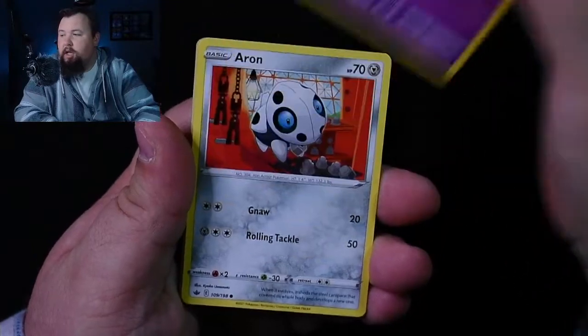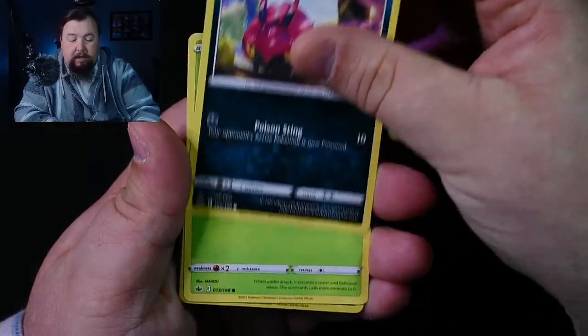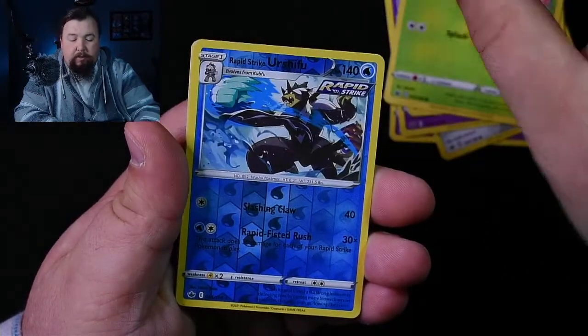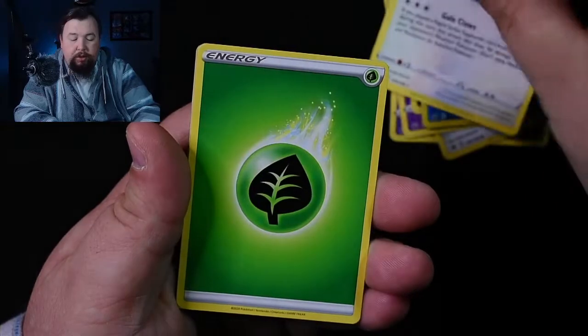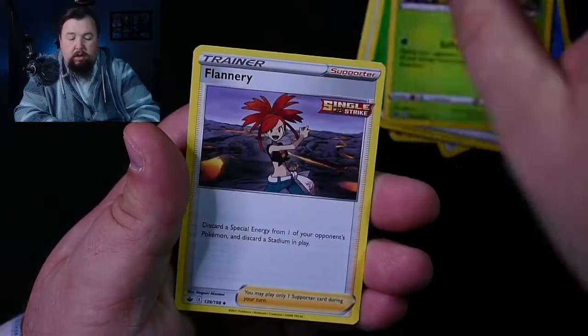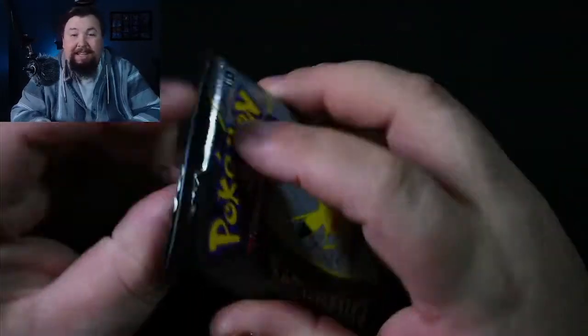Because I don't know what I'm doing there. I was trying to just get it done, and apparently I ruined it. Seviper and a Zangoose and a Code Guard. All right, so the regular packs out of there, we hit gold. We hit awesome gold. I don't have that gold, and that is sweet. It's absolutely sweet.